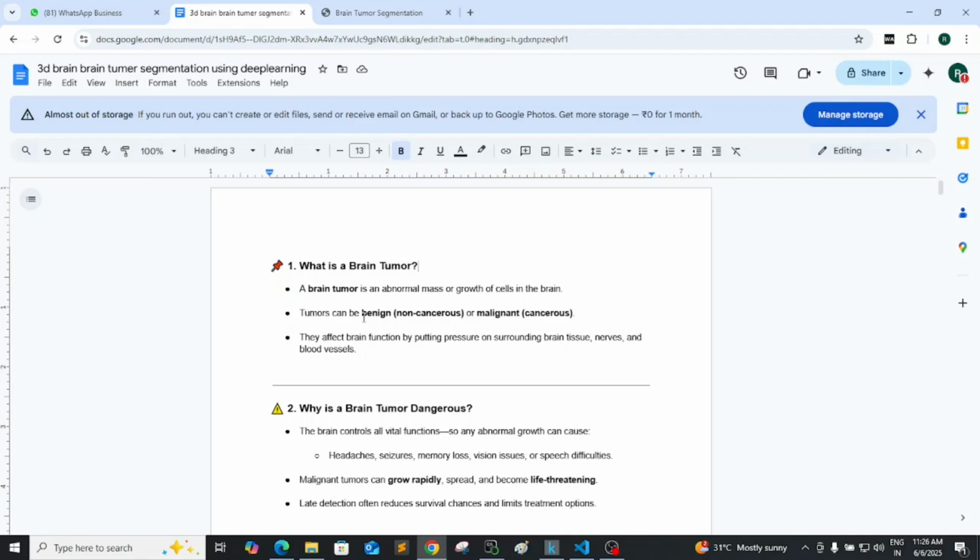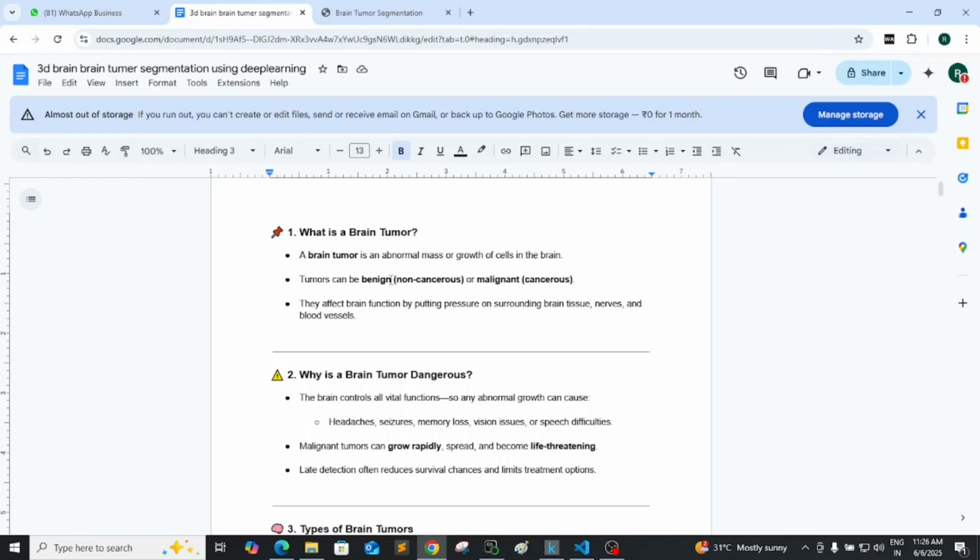In brain tumors, there are mainly two types: benign and malignant. Benign doesn't spread; it stays in the particular area, whereas malignant tries to spread throughout the body, so it is cancerous, and benign tumors are non-cancerous.